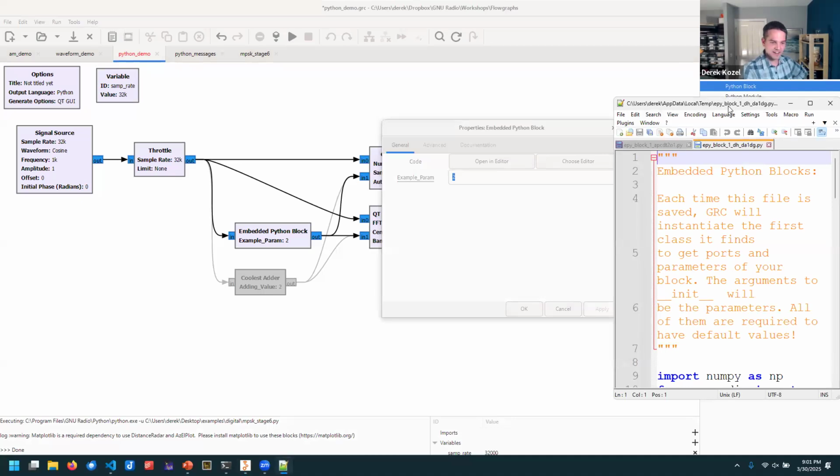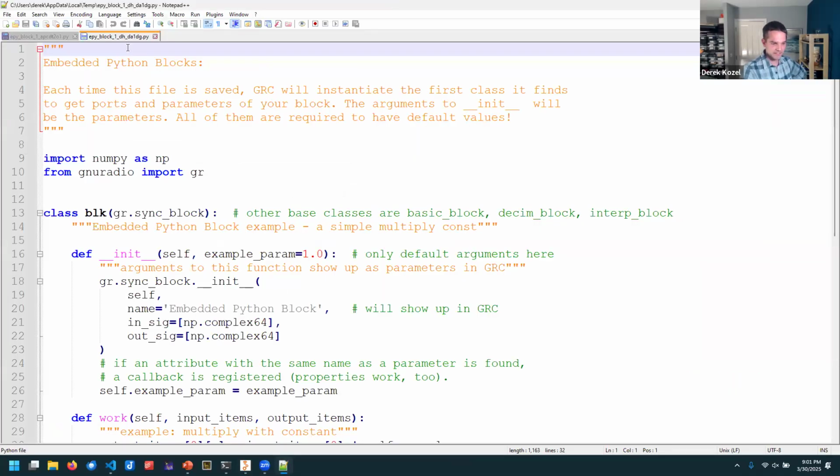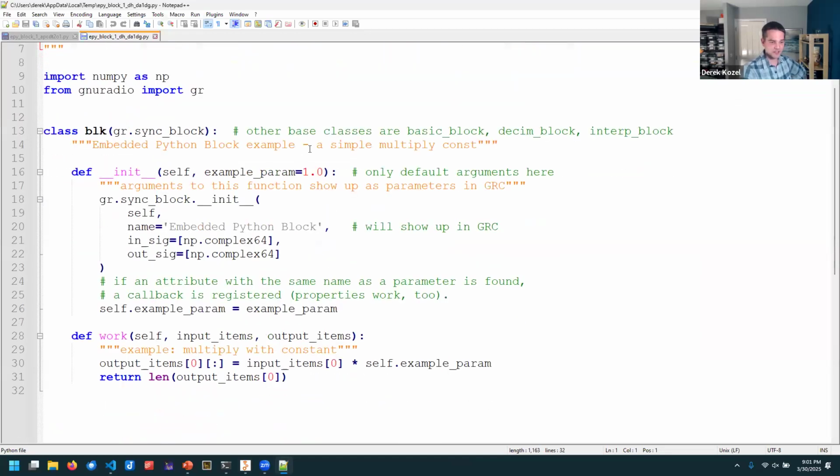I do. And it's opened up a file here with some Python. And this is what GNU Radio looks like under that first layer of hood. This is the inside of a block written in Python. You can write these in C++ as well, but I won't subject any of us to that tonight. Here we're importing NumPy. This is a number processing library, number Python.